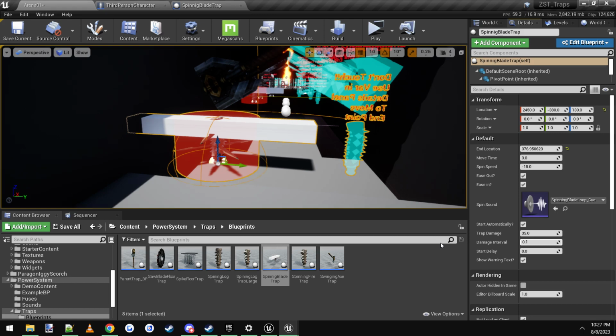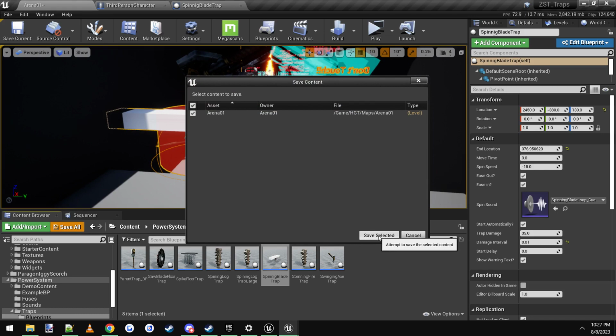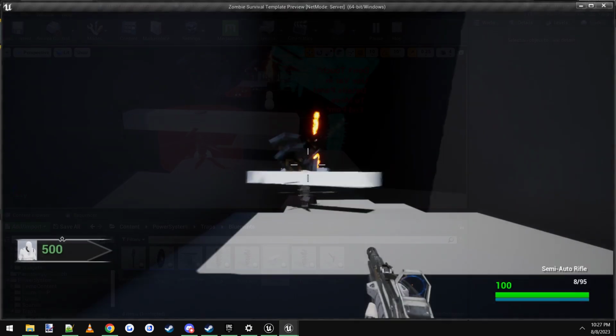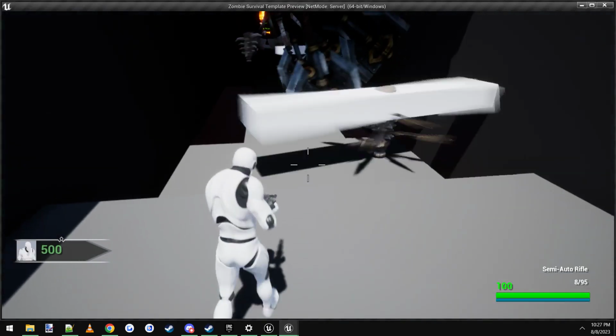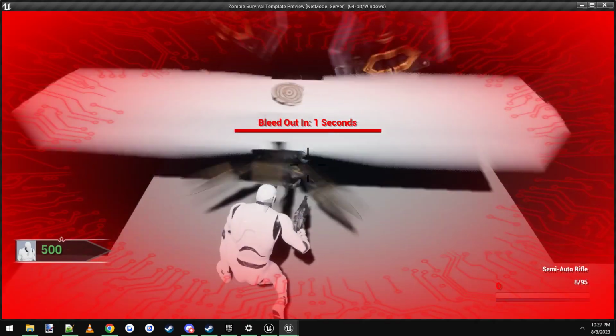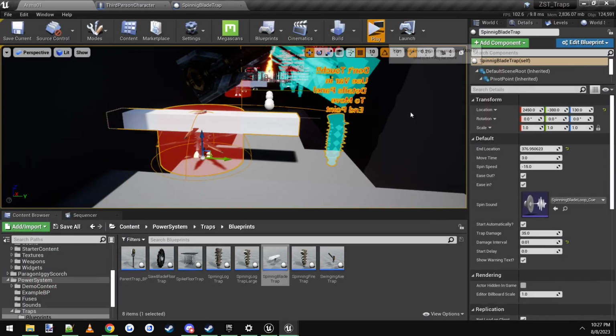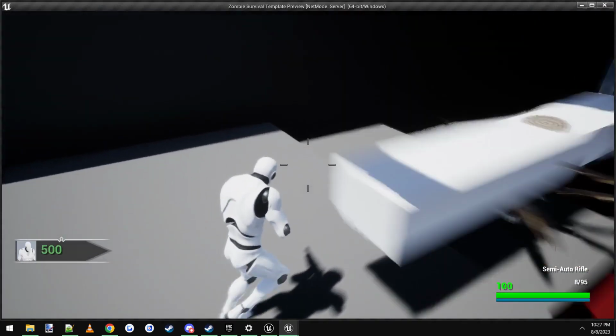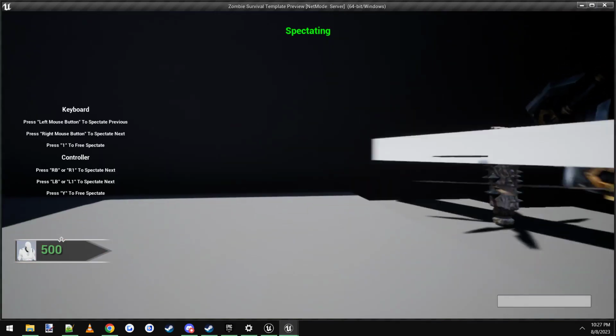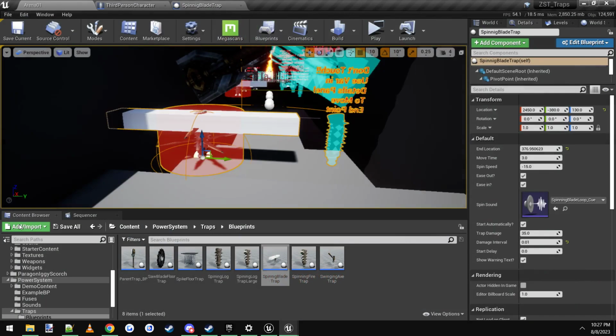So it's 0.1 second. Let's change it to like 0.01, which is really fast. That should give it enough time to deal the damage. Then we walk up here and it gets touched, and voila. It happened really fast. I'll do it again. So you can see I'm right on the edge, and then it hit me. So it's dealing damage, and it's colliding.